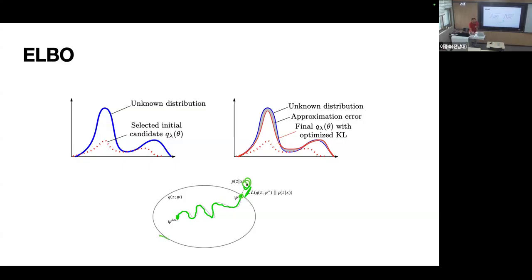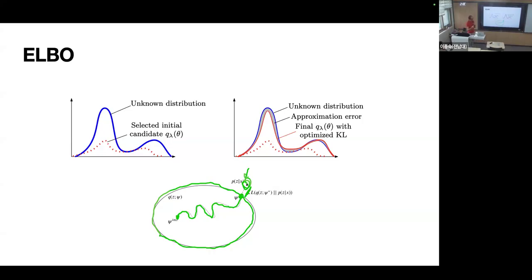This border shows us the possible values. When we did some assumption, we said our red dot is of this family. This oval says this is the universe where you can move around. You cannot go outside because then the function doesn't integrate to one. And then we would like to find where can we come as close as possible to the one thing that we would like to get, and that is the unknown one.